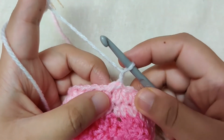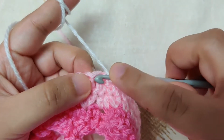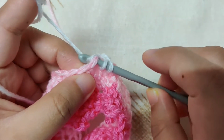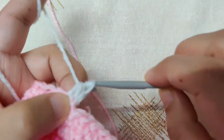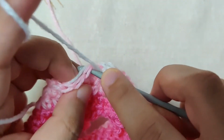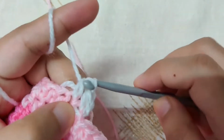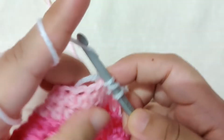In round 3, begin with a half double crochet in the same stitch as the slip stitch. So go back to the same stitch. Go below both the loops of the V, yarn over and pull through the loop. Once you have 3 loops on your hook, yarn over and pull through all 3 loops. Make your next half double crochet in the next stitch. You will also work over this yarn. That way you will have weaved it in.